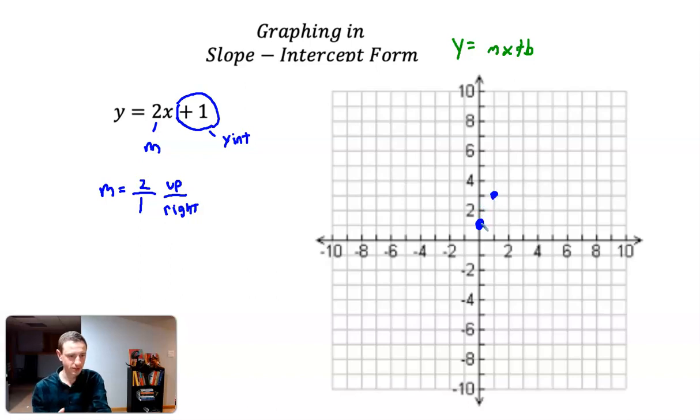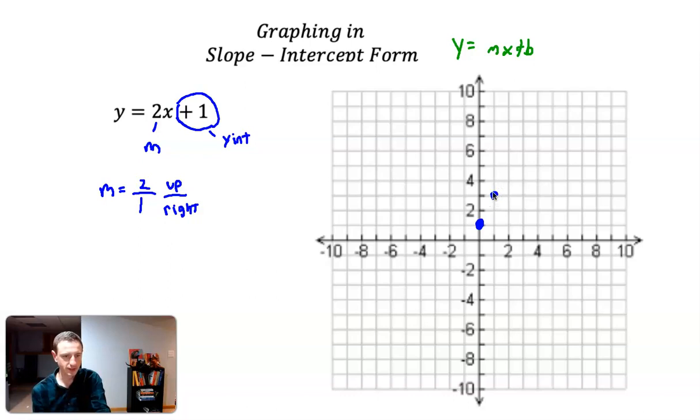This is a very common mistake I see: up 2, and then people put a point right here indicating, oh, I went up 2 points, and then I'm going to go over 1. That is not a point. The slope just tells us how we get to create that line. What do we have to do to create this line with that given slope of 2 over 1? So I have to go up 2 units over 1.